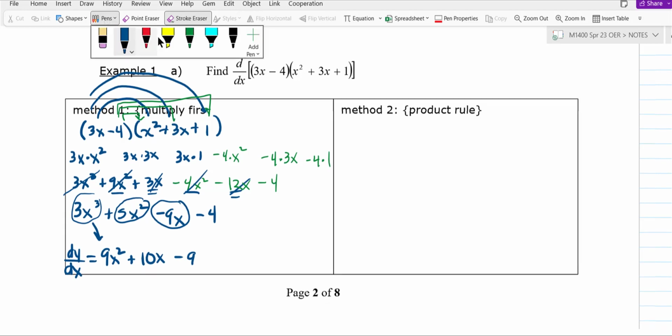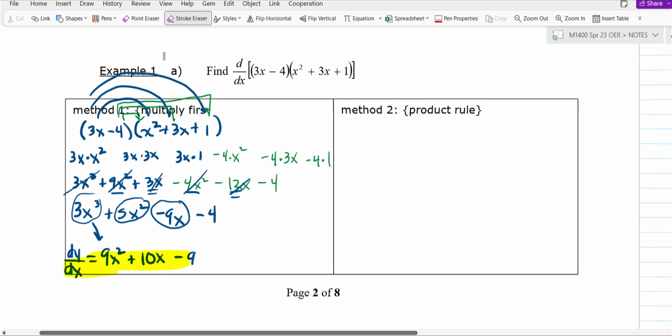So if I was doing this problem, this is probably the way I would do this. I wouldn't do this with the product rule, but I'm going to show that to you because you need to know how the product rule works. Because like I said, a lot of times you have no choice. Okay, anybody have any problem with what I did? Yeah.